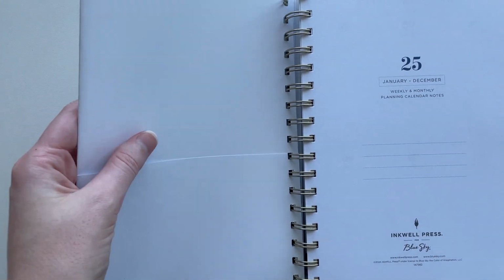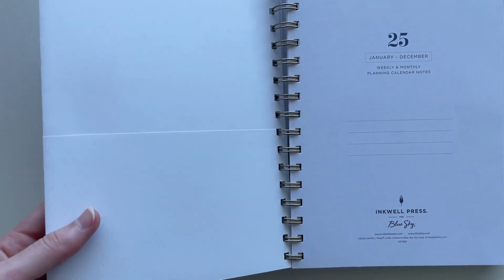It does have a double-sided pocket folder. It is only paper, not even cardstock. It is very bendy. So I could see that getting a bit damaged throughout the year, but hey, at least they have given you a pocket folder at all, because some planners don't.